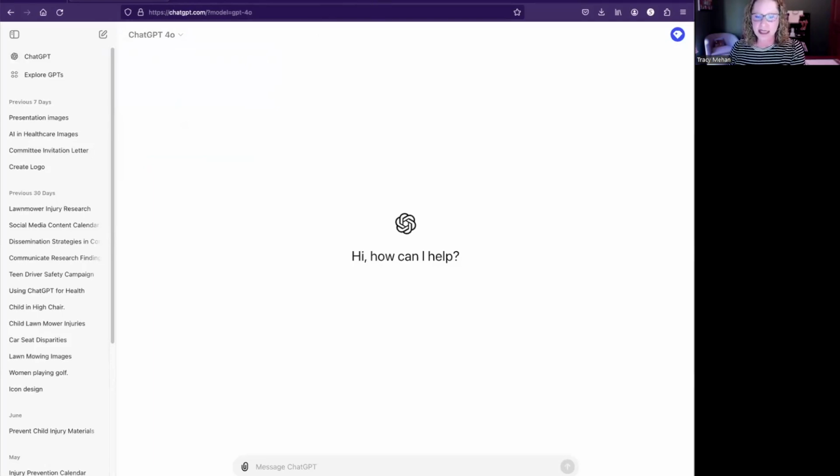And then also down here, I want to point out in small letters under the chat box, you can see it says Nationwide Children's Workspace chats aren't used to train our model. That means we have a closed system. Our organization has contracted with OpenAI to make sure that what we put in is closed. If you do not have that, please make sure that you do not put in anything that is PHI, anything that hasn't been published or that might be proprietary or confidential. That said, the paper we're using today is already published, so it's out there in the world.